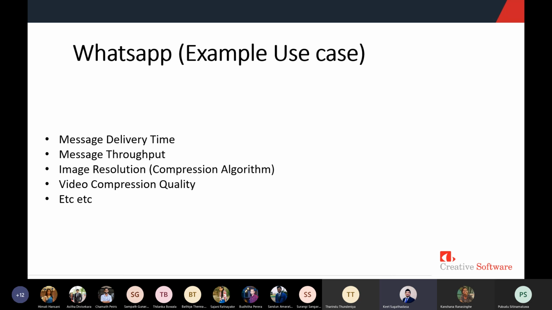So these numbers do not actually need to be an outside measurement. It can also be an inside measurement. Like, let's say WhatsApp is using a database, some kind of data storage inside, how long does it take for a certain database write operation? You can actually make a number out of it. You can say 90% of my data write operations should finish within 20 milliseconds. So you can come up with your own indicators like this.